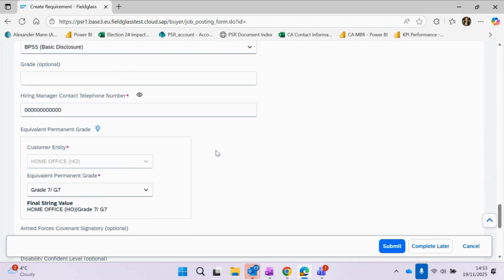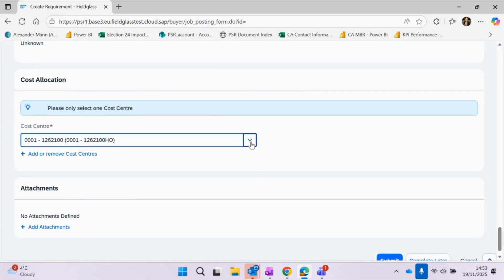If, however, the cost centres that you have available aren't suitable and it's a new cost centre that you need to add, please do reach out to us and to our help desk team. We can either get that new cost centre set up, or alternatively, if it's already on the system, we can get that aligned to you.